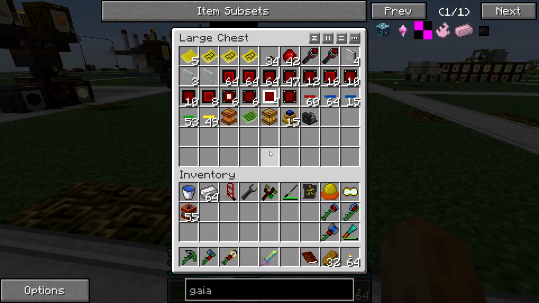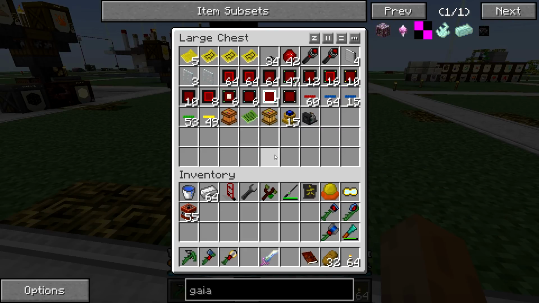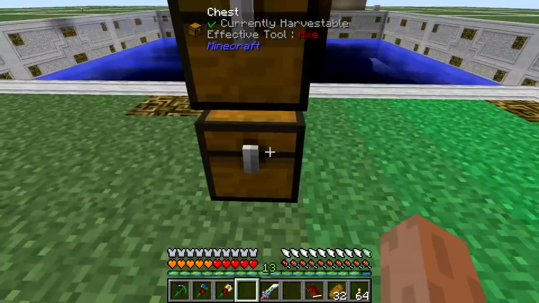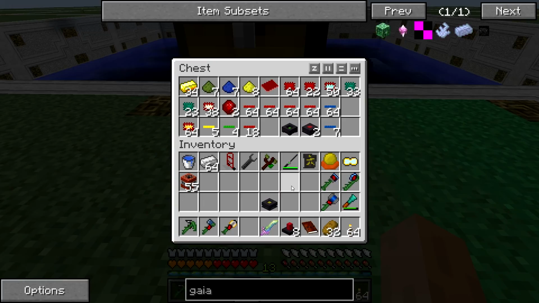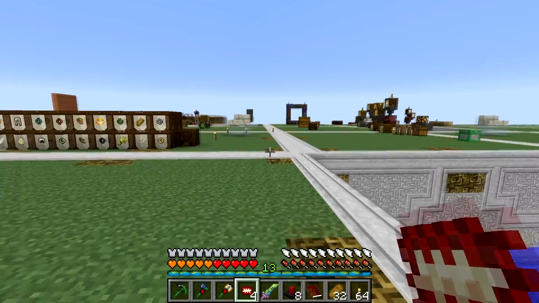Okay, we're gonna need... You've only got a clock timer on you. I need something with a pulsar on it too. Inconvenient. Boing. Lasers. Programming table? No. Integration table. There we go. Some of these... I don't think we need any more of those. Oh, let's just see if this works.